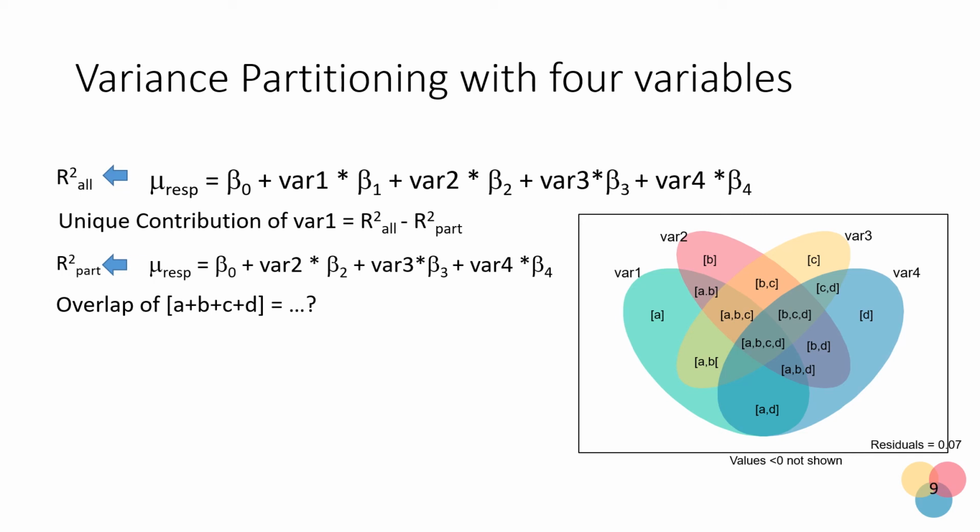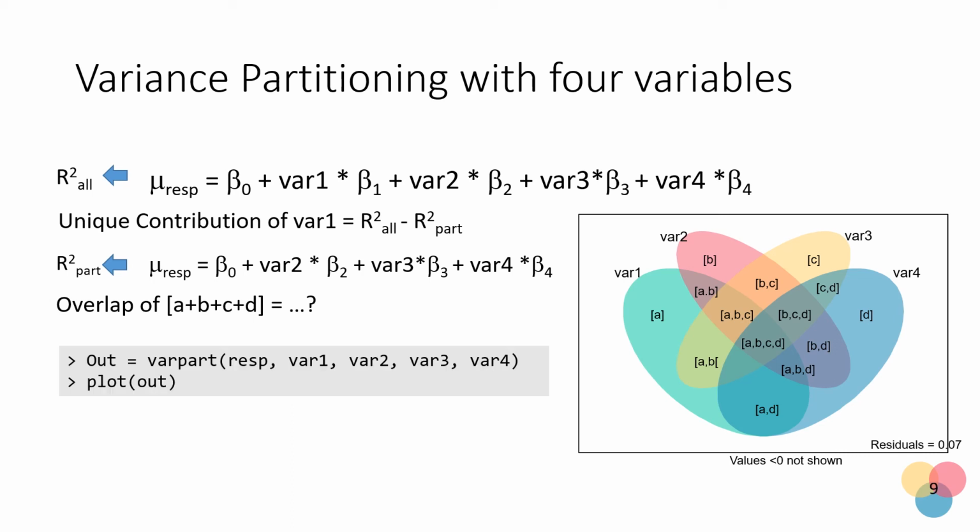If you want to try your hand at figuring out the algebra to solve this, you are welcome to do so. However, there is a method in R in the vegan package that will just calculate it for you, and you can output these nice Venn diagrams. You don't have to make them by hand, which I would recommend in all cases. We just walked through the methodology for the 2 variable case because it is easy to understand with 2 variables. The calculations are quite simple, but for anything above 2 variables, I would recommend using this method, as it makes your life quite a bit easier and it makes the plots for you.